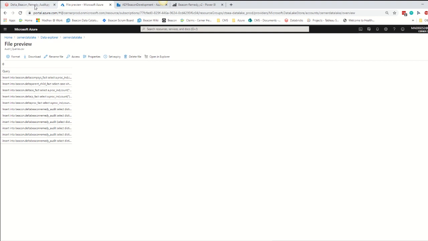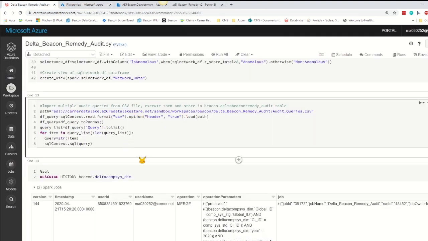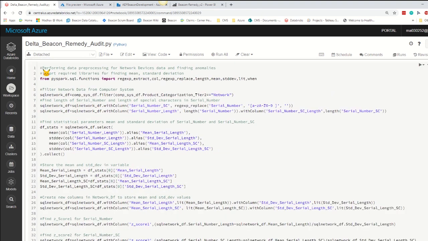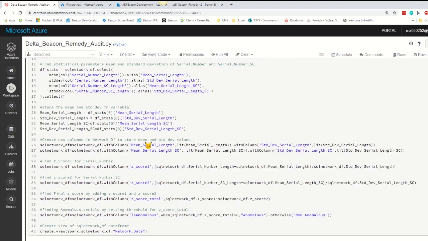For this, I'll jump back to Databricks. This is the command that is doing some pre-processing, and then it is trying to calculate the z-score for one of the attributes.